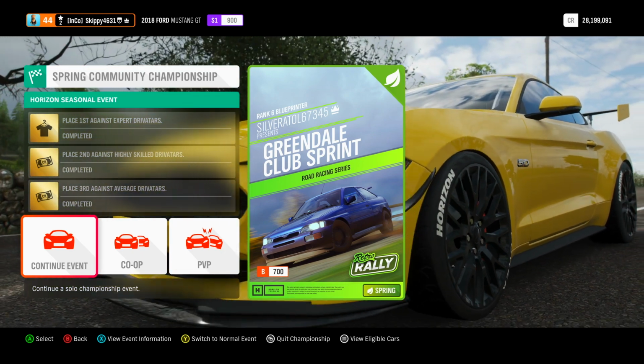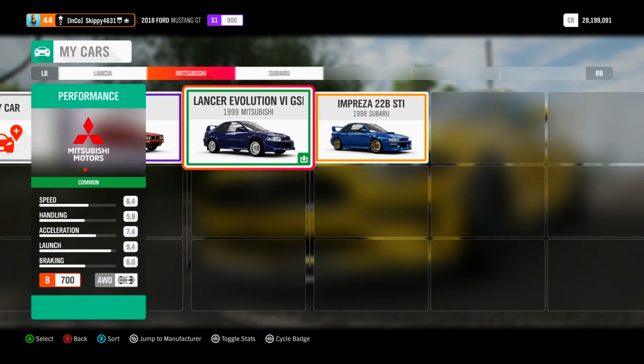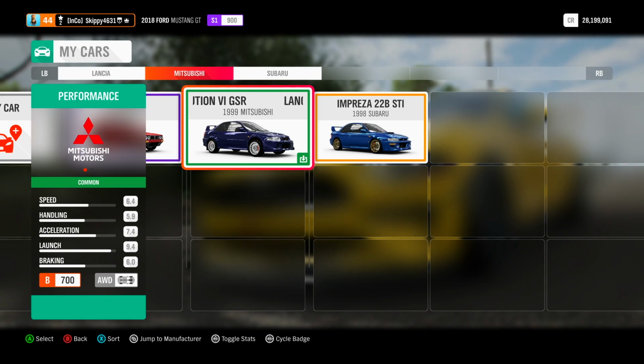We are in Retro Rallies Class B 700. For this event, I went ahead and used the Mitsubishi Lancer Evolution 5 GSR, a very good car. That tune is available for download if you would like it.